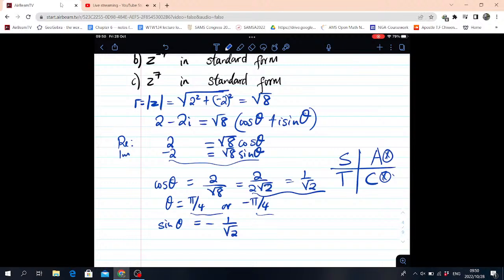So we get minus 1 over root 2, and we know that sine is positive in here and in there, so it has to be negative either in here or in there. But this one is the one which satisfies both expressions there, so therefore it is in the last one there. So therefore we can say theta is equal to minus pi over 4.